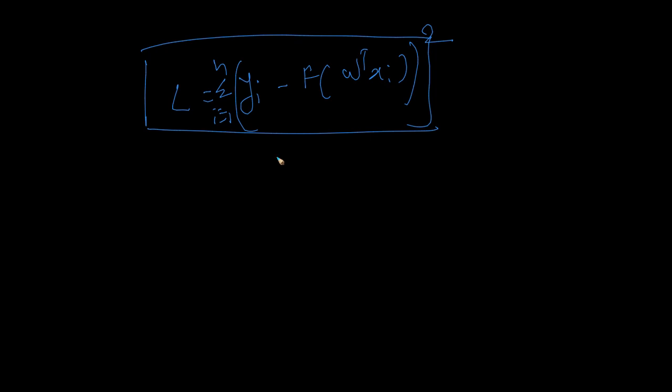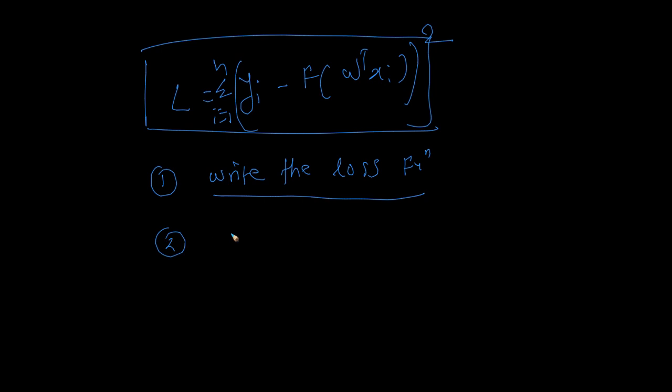Now, after step one, let us write the loss function. So now I am writing the steps for training the neuron model. Training the neuron means finding the correct weights. So the first step is to define the loss function. So this is our loss function, a general loss function.